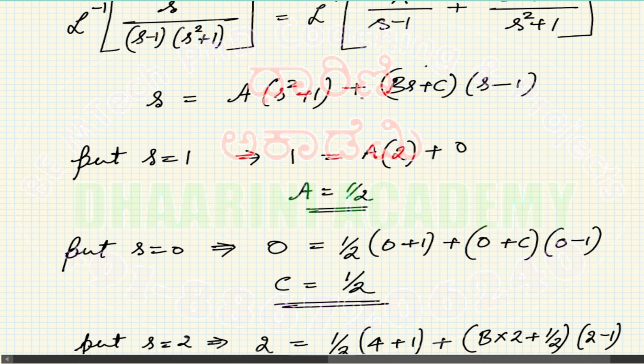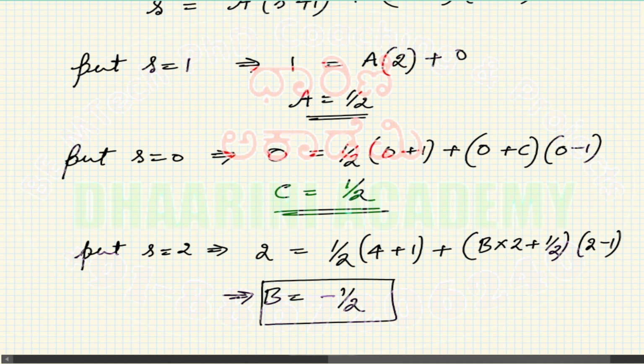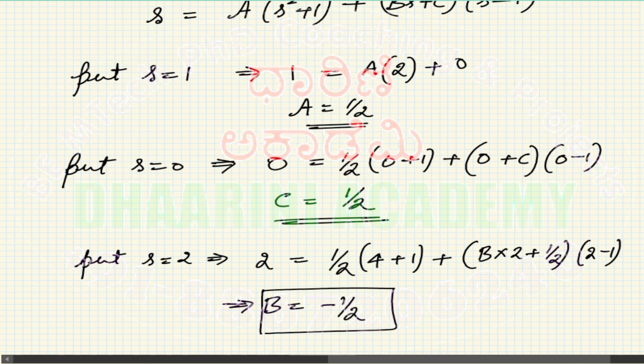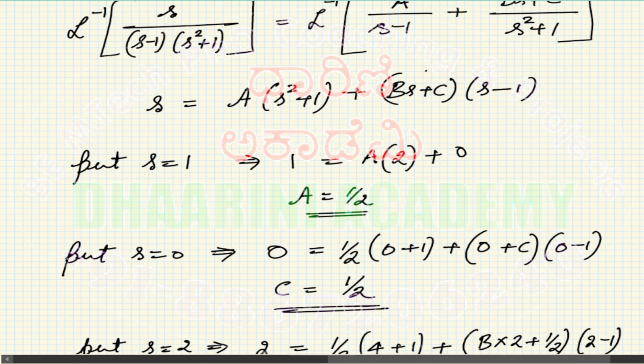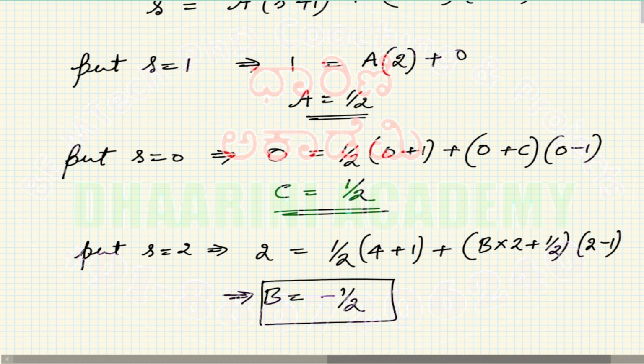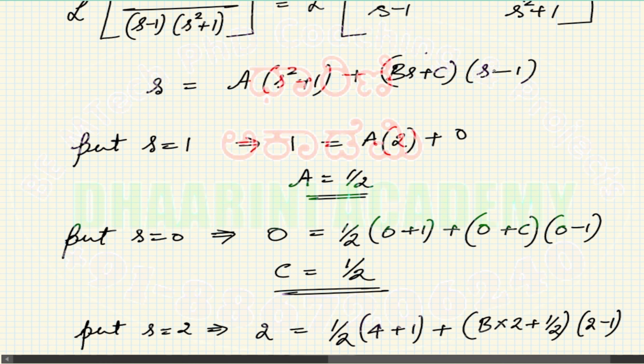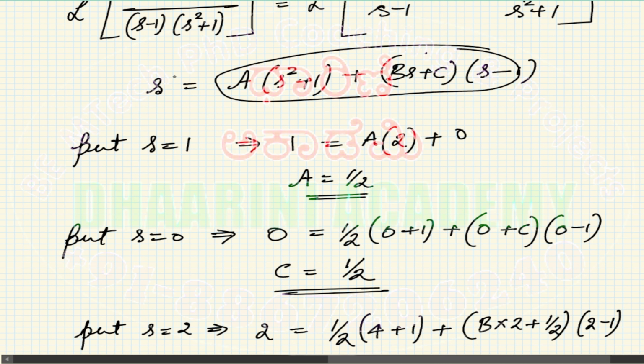For example, to find B, if I simplify this, what is the equation that I am going to get, right? I might get something like A into s square plus A into 1 is A, plus, sorry, plus Bs is there, so Bs into s is Bs square, correct? So B is going to get an s square ultimately. So I will compare the coefficient of s square on both sides. What is the coefficient of s square here and what is the coefficient of s square on the other side?